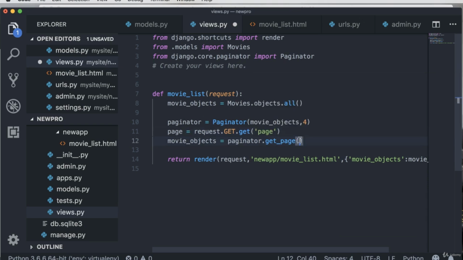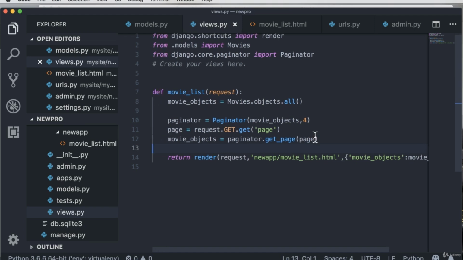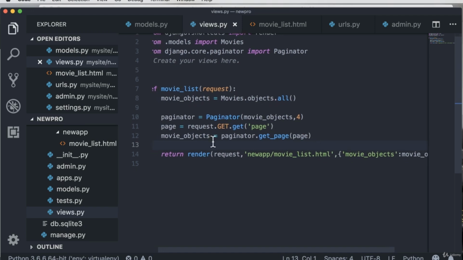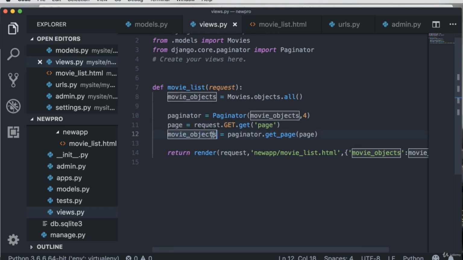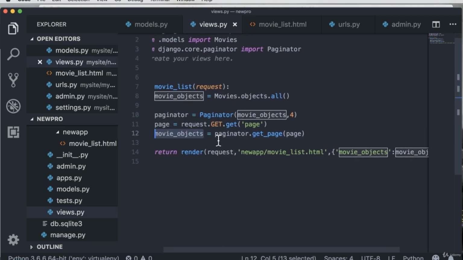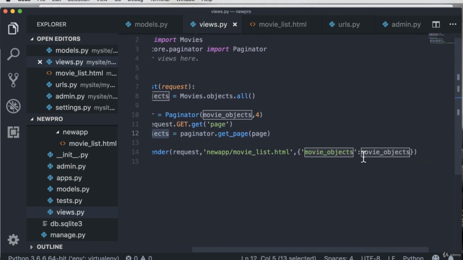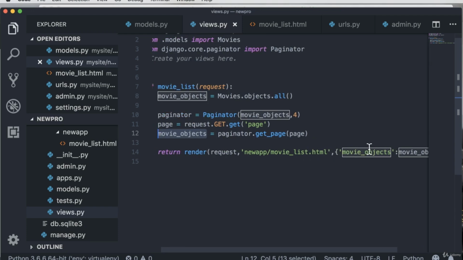So I can type in page over here, and this is going to fetch the objects which are present on the current page and not all of the objects. It's going to pass them into movie_objects. And if you name this something else, you just need to make sure that you pass in that as a context over here and not movie_objects.